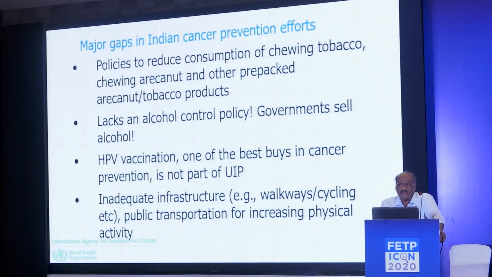For smoking control, we have a partial success. In fact, the smoking prevalence is coming down in India, and our lung cancer rates are remaining stable, which is one of the major indicators of tobacco control. But we have failed in the domain of controlling chewing tobacco and chewing areca nut. It escapes all regulatory procedures. And our newspapers come with front page advertisements for pan masala and all types of things. We have a miserable failure in controlling chewing tobacco and chewing areca nut. As I already said, there is no alcohol control policy.